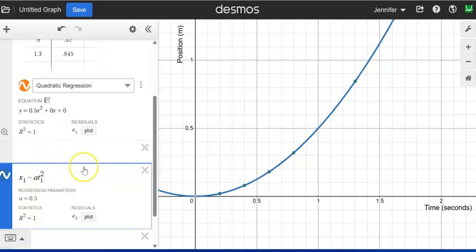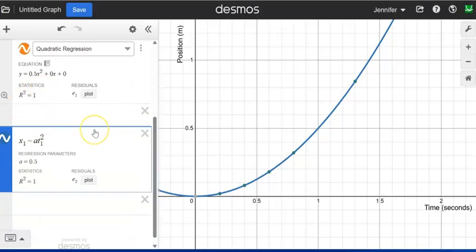Okay, and so what it's telling you, this is what you're going to write down, the coefficient of time squared. It's telling you, because I artificially made that, that a is 0.5. So we get the same thing. What's in front of the t squared is 0.5. I like my regression line a little better because it's saying that x is a function of t, whereas Desmos is just thinking y and x, which is not as helpful in explaining what you graphed. I'm okay if you do that, but either one's okay with me as long as you know what it is.